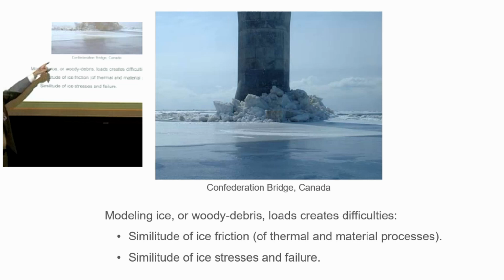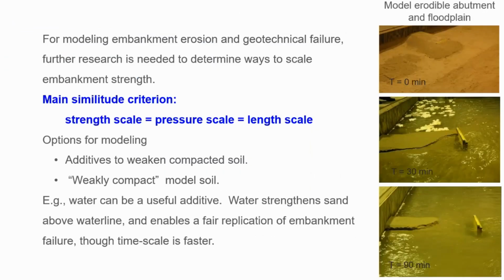But to get that sort of failure in the lab is a challenge. Still, it can be done. It's used a lot in the design of ice-breaking ships and so forth. So if you have an abutment like this with an erodible floodplain, an erodible abutment, you get this condition, as I've shown in the pictures here.